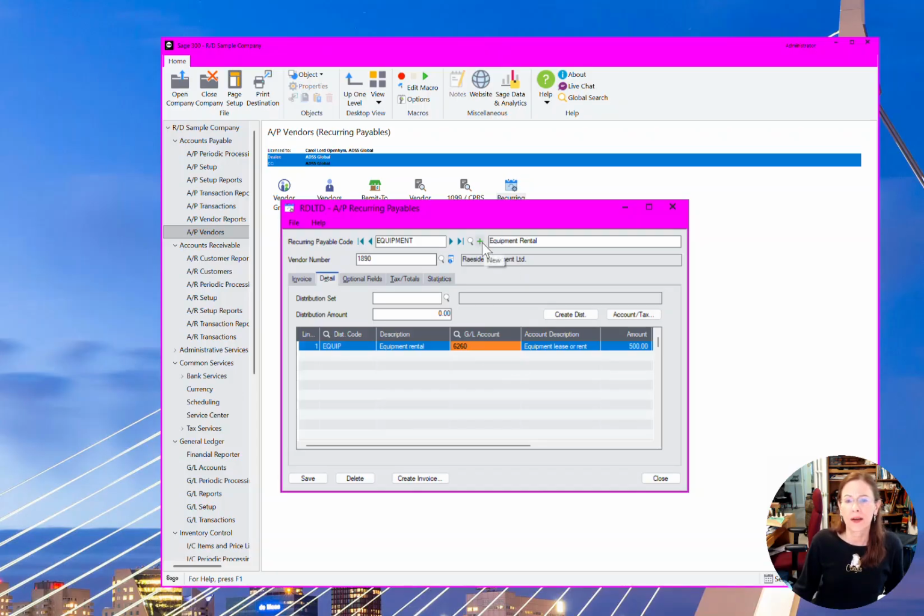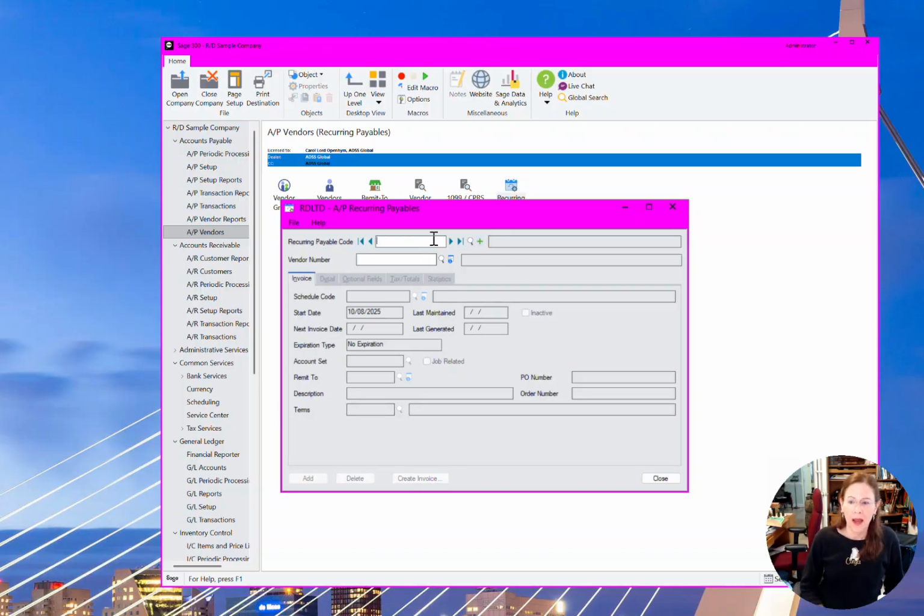So now let's look at creating a brand new one. I'm going to create by clicking on the plus, and let's just say PNC loan. We'll say vendor 1200. We'll pretend that's PNC Bank. And it's going to be on an M last schedule.